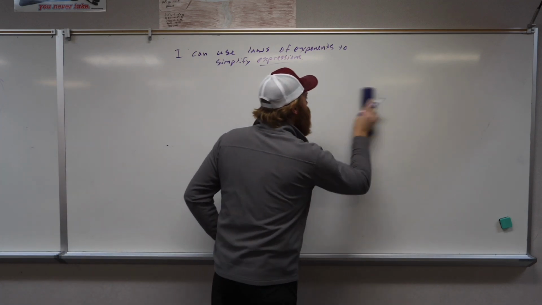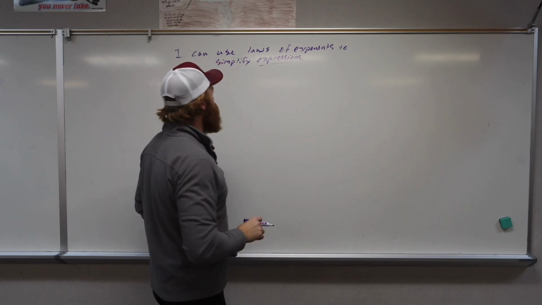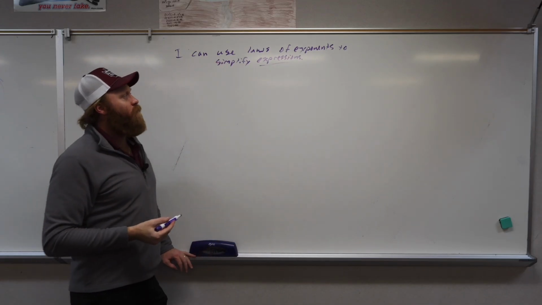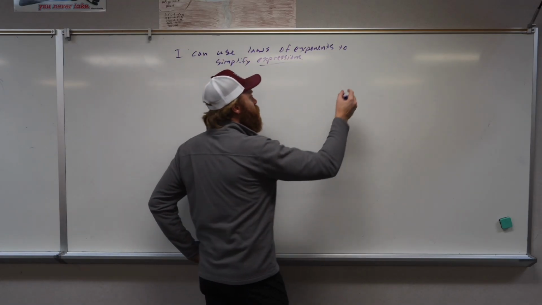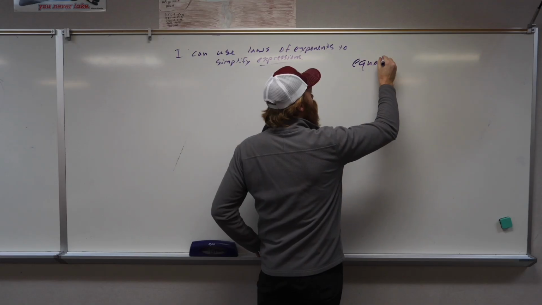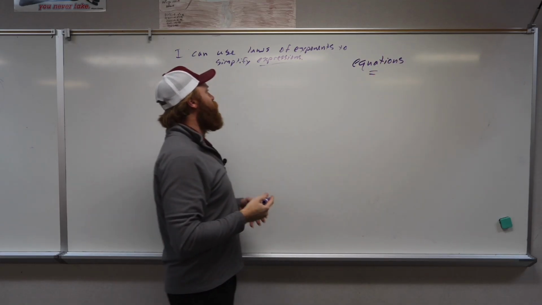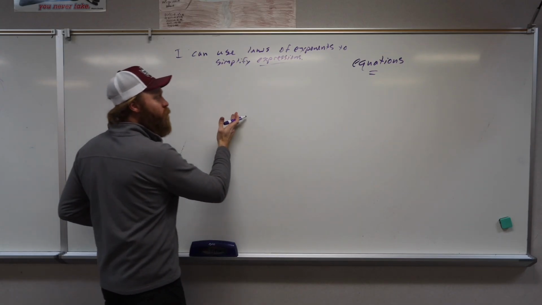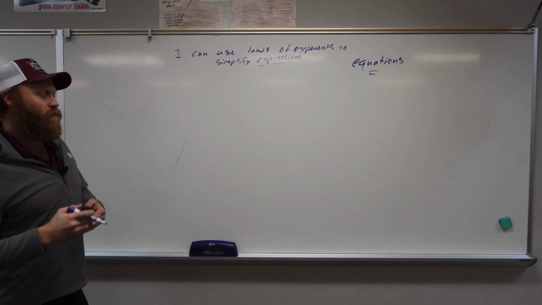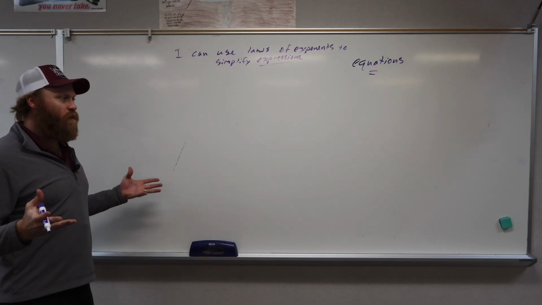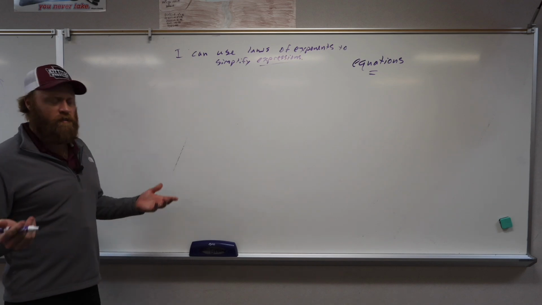Now, I have expressions underlined over here. It's great to define our terms. What does that mean? Essentially, if we have equations, equations have equal signs. Expressions have no equal sign. So notice as I was going from one step to the next step to the next step, I'm not writing equals each time. They are equivalent, but they don't have that equal sign, so that's why we're calling them expressions instead of something else.